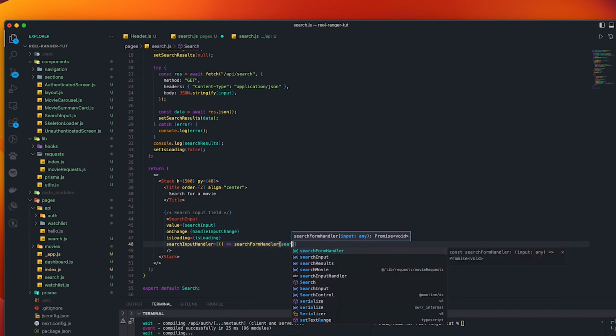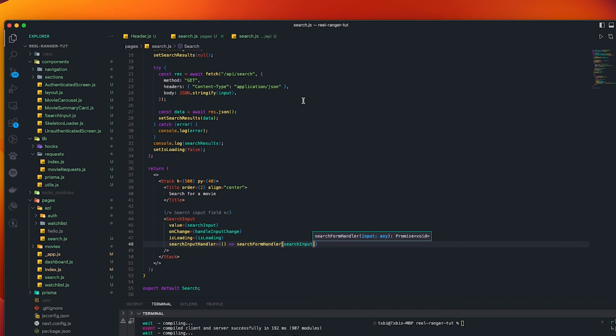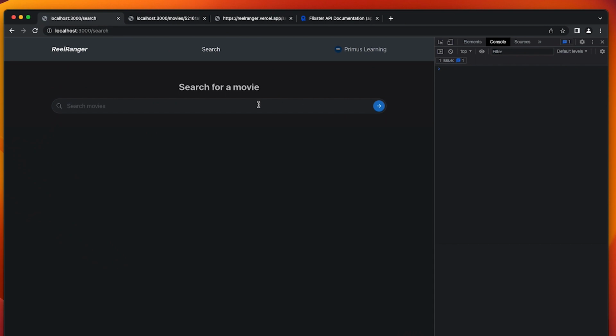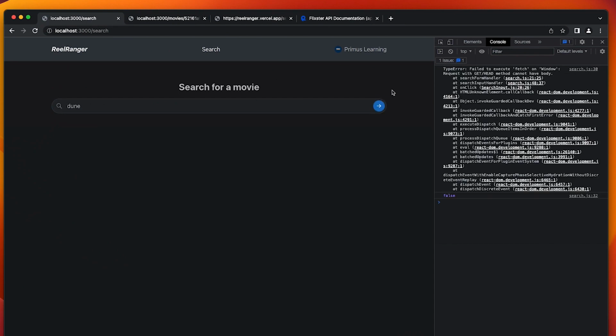I'm going to pass in search input to it and save. So we're going to clear our console and try again. Search for Dune, hit search, and request to GET or HEAD method cannot have body.